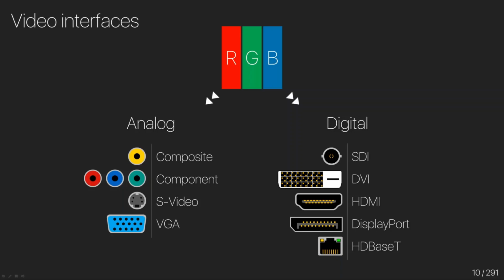At Lightware, we don't make too many SDI products. SDI is a very widely used standard in the broadcast industry. It has a lot of benefits in terms of the transmission medium. You only need a basic coax cable. But in the world of Lightware and the type of products we make, we focus on DVI, HDMI, and DisplayPort.